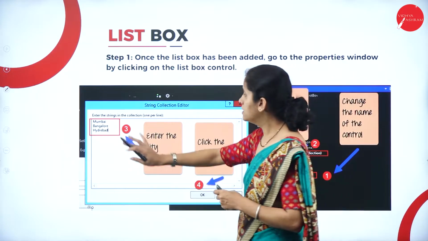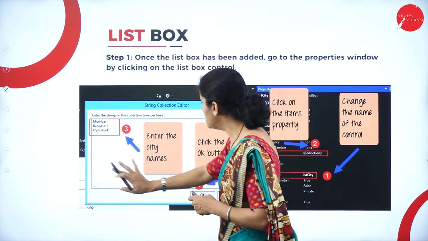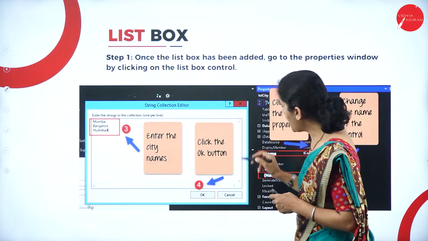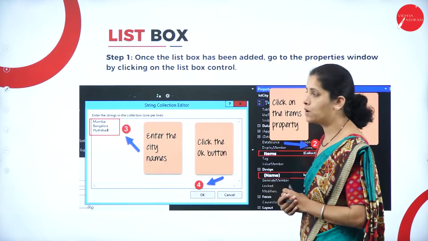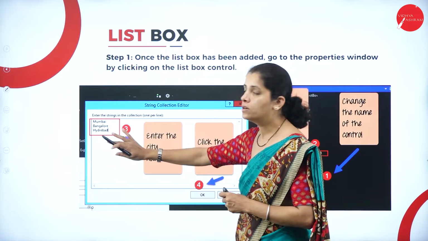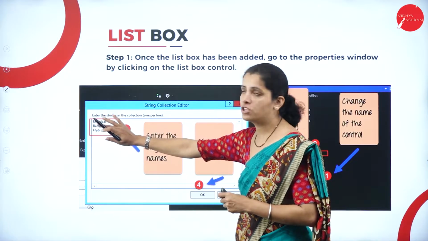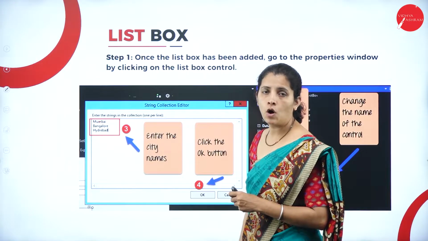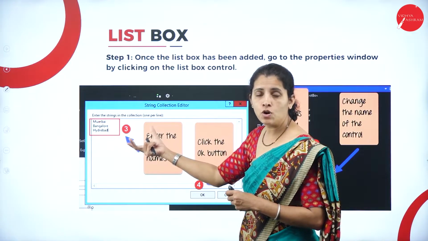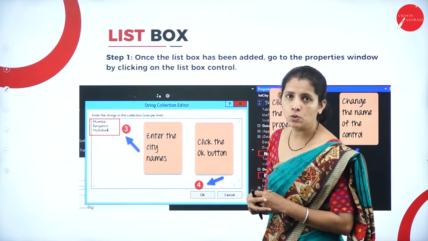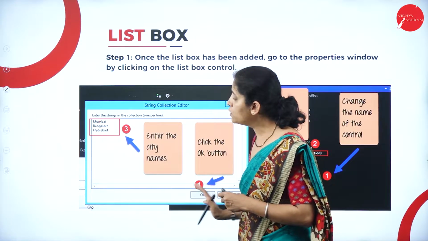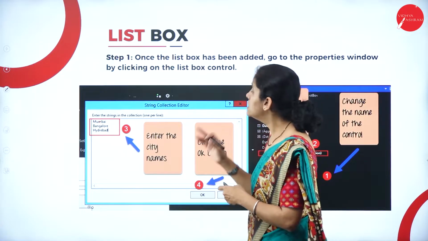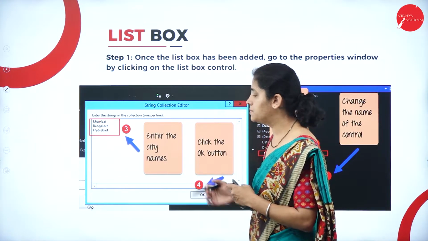See here. Think that this is the list box. And here I have the up arrow and the down arrow. And I'm going to provide multiple choices. See here, Mumbai, Bangalore, Hyderabad, or I can have Mysore, Bangalore or Mangalore. And I can move this one towards left and towards right. So dear student, this is the example for list box.